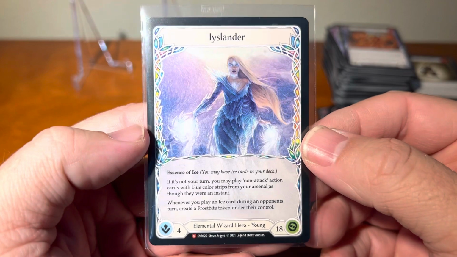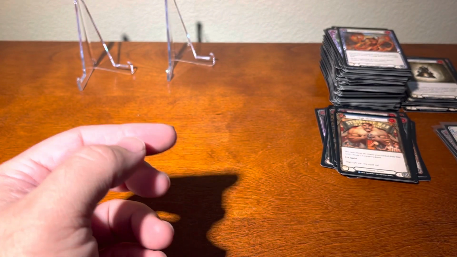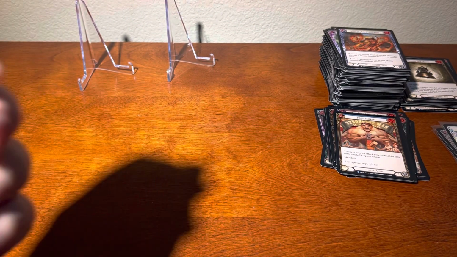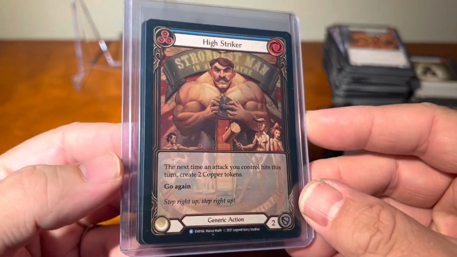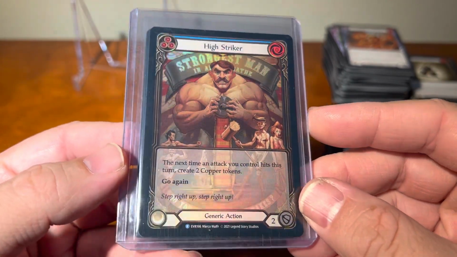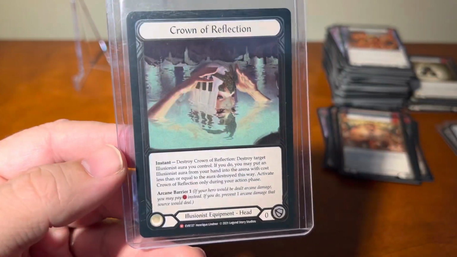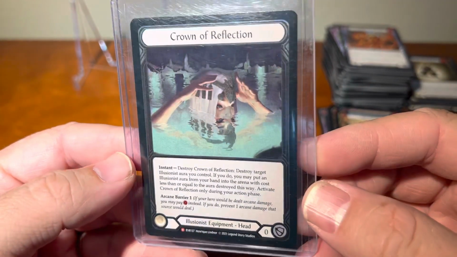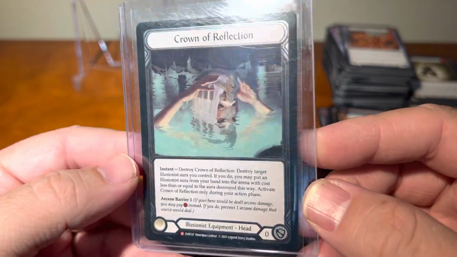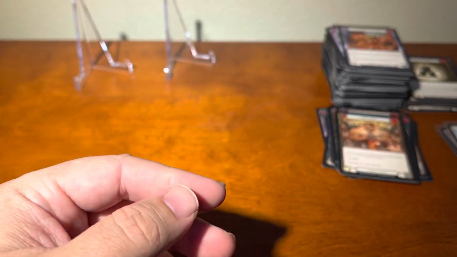So, yeah. Lislander, Elemental Wizard Hero. So we did get 2 heroes out of there, both young. And then as far as the bigger hits, we got the Extended Art High Striker, just a really cool looking foil. And then we did get a Cold Foil Crown of Reflection Majestic. There you go. So those are the hits of the break.